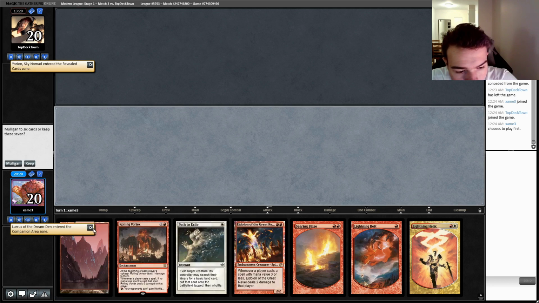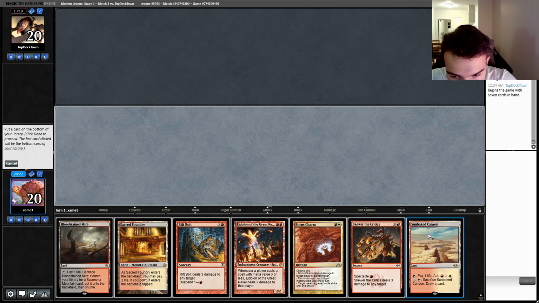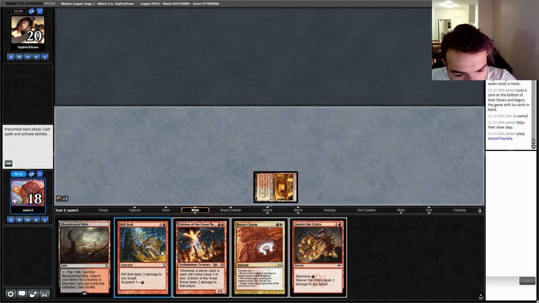That's a really unfortunate hand. We just need one land. We're gonna mull. That's better. Let's keep and put this to the bottom. Shuck that and play the Rift Bolt Pasture.